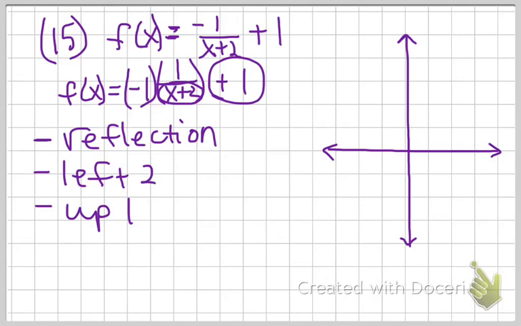Alright, so here's what this does for me. The reflection doesn't do anything just yet. The first thing I have to do is the left, right, up, down. So since this moves left 2 and up 1, my new center point is going to be up here. Now the center point is not part of the actual graph, but it does show me where to put my asymptotes. So left 2 and up 1. What this does is it gives me a brand new center. So I'm going to start from my new center to draw my graph.